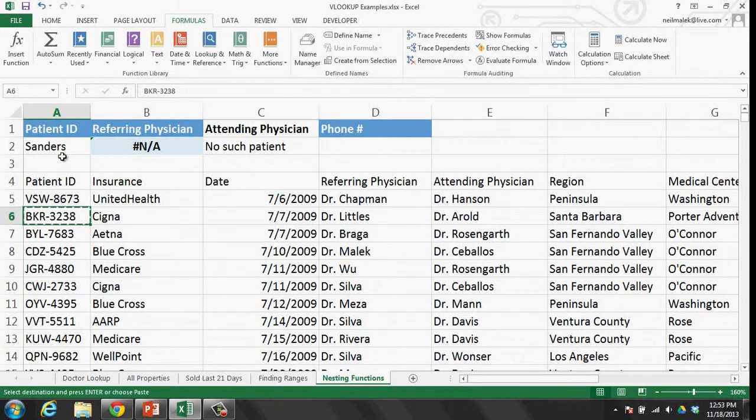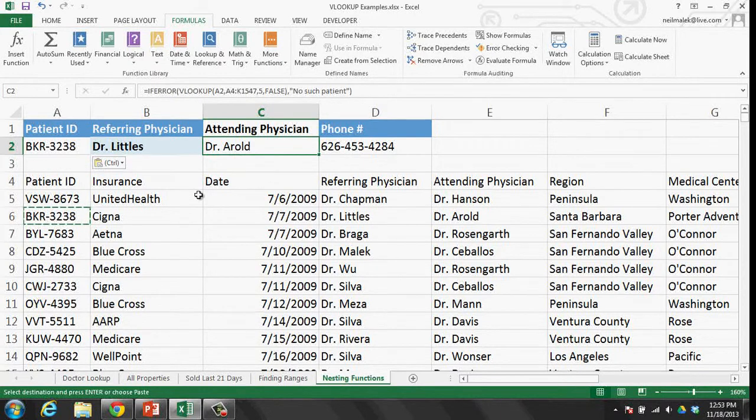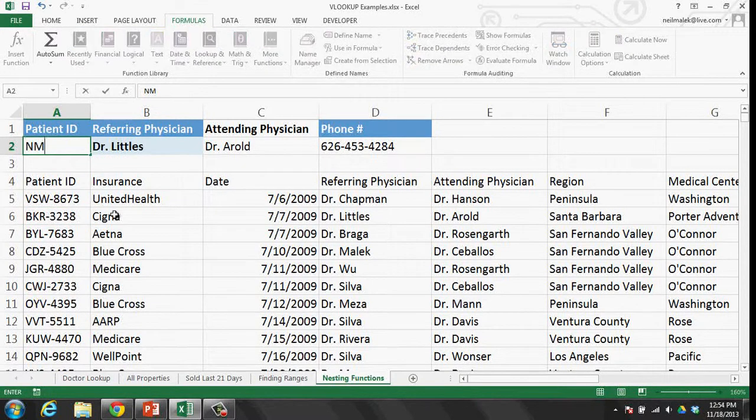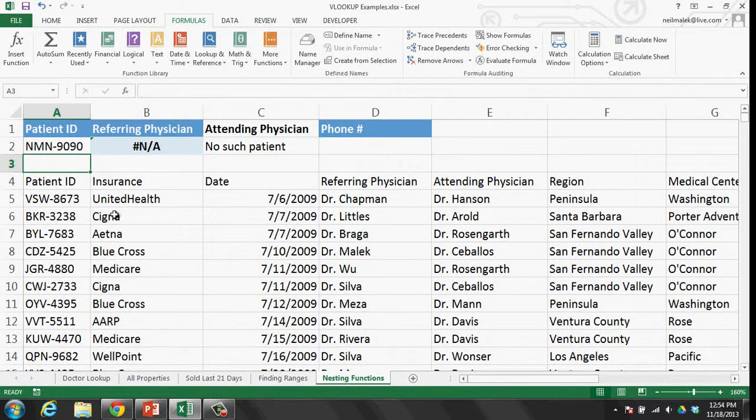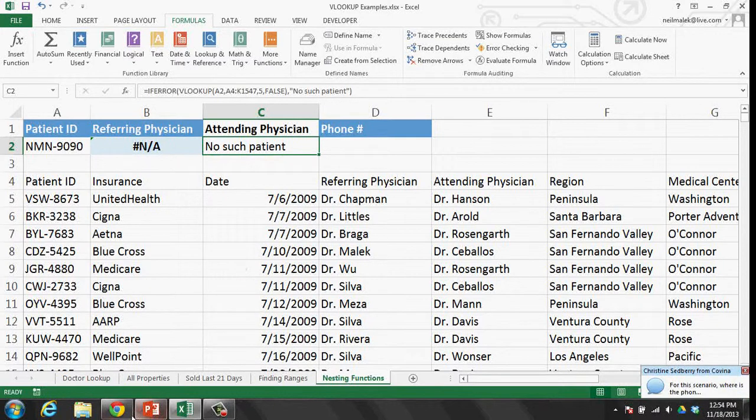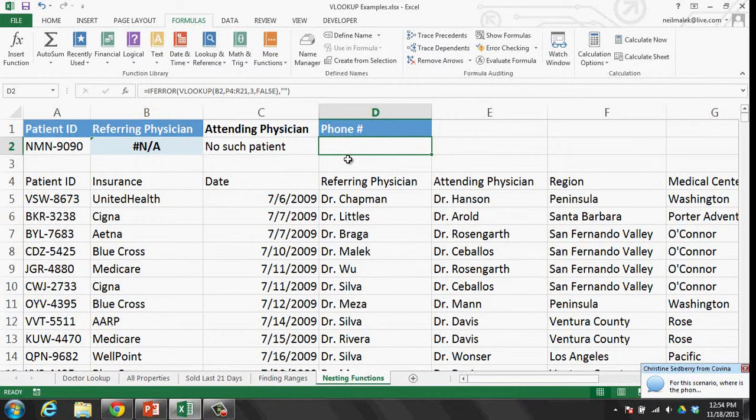Again, BKR 3238: both of them do the job of finding me the referring and attending physicians. Typing in NMN 9090 tells me no such patient in the ifError function. Again, the downloadable spreadsheet that you can find online allows you to see how the ifError function works properly over here. So that's very nice.